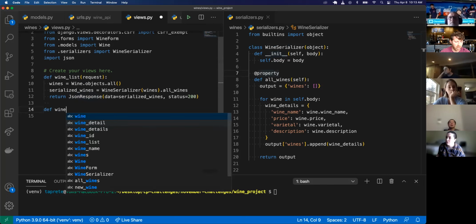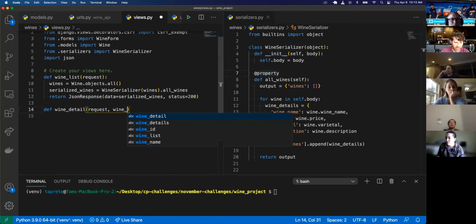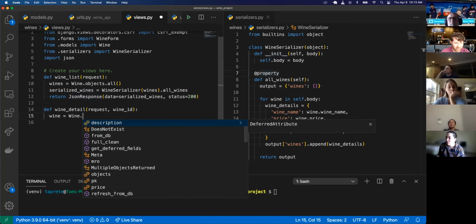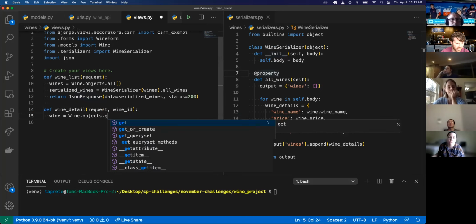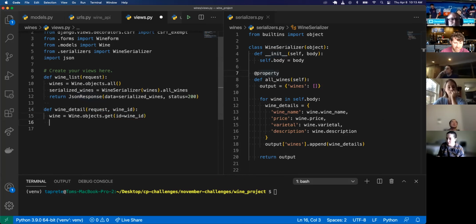So def wine_detail. This should be familiar with this request. It takes in the wine ID. The wine equals Wine.objects.get, where the ID equals the wine ID. So this is an individual wine query, like a query set of an individual wine.